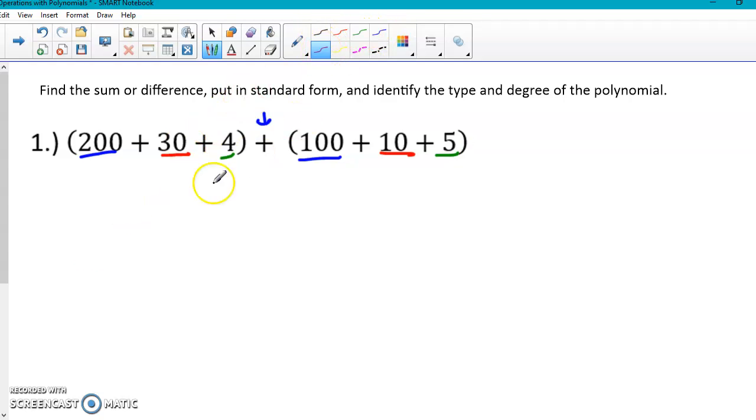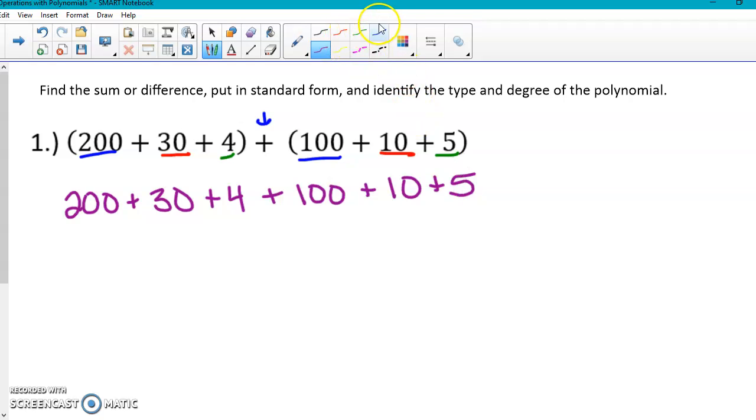Okay, so this is how we're going to do this. So this first parentheses, there's nothing in front of it. There is an invisible 1, but if you multiply everything by 1, it doesn't change. So everything in the first parentheses is going to stay exactly how it looks. In front of this second parentheses, again, I don't see anything there, but I do realize that it's a positive 1. Multiplying everything by positive 1 would not change a thing. So everything in the second parentheses also stays the same.